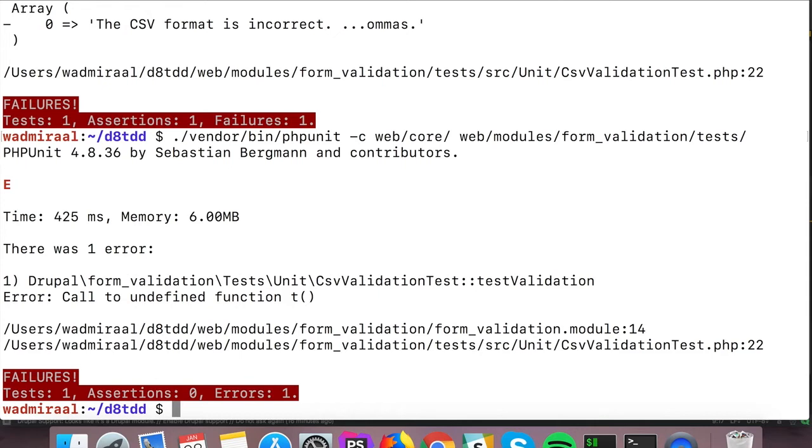Now why is it saying this? It's saying this because in a unit test, you do not have access to any of the Drupal APIs. True, you can load all the classes and everything, but the only reason you can do that is because you are using the composer autoload dump. But in fact, there's nothing of Drupal there, which is why you cannot use function t.